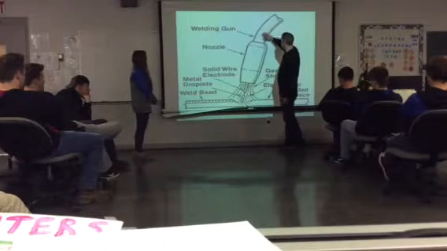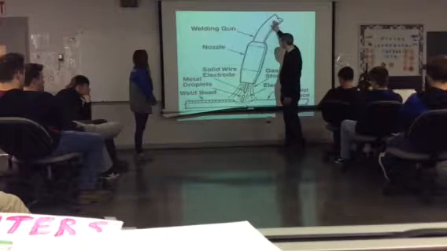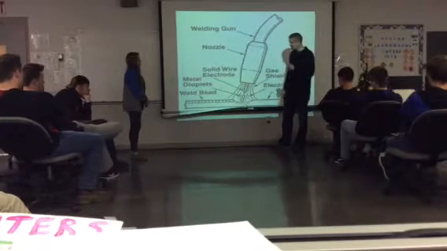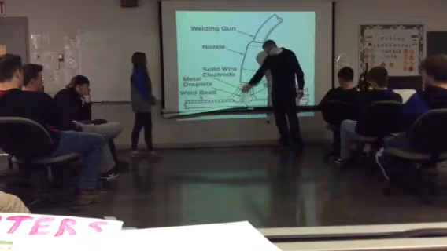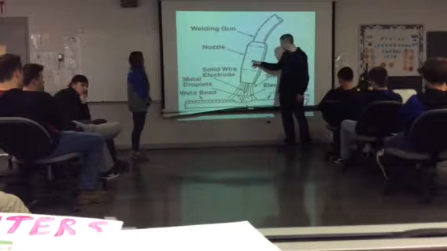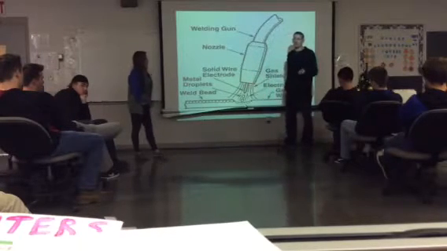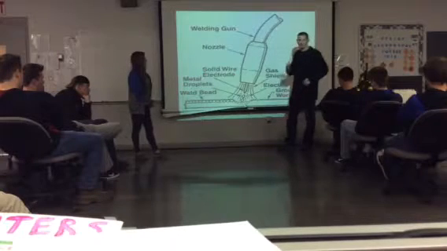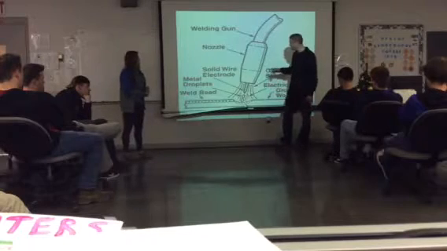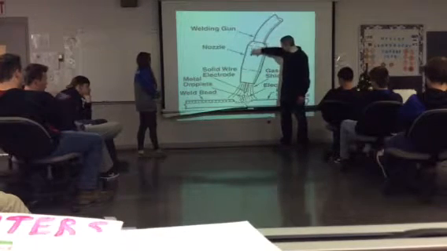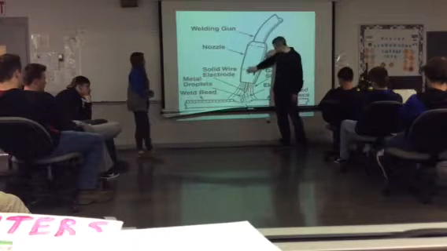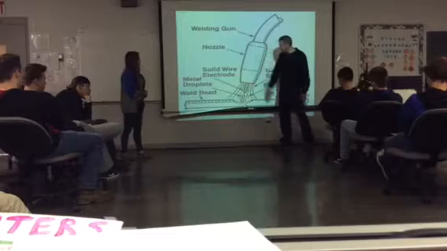You've got your welding gun right here that the wire's coming through, and then the nozzle. What does the nozzle do? It just holds it all together. Yeah, it forces the gas around and gives an even flow around your wire. You've also got a diffuser and we change them all the time out there. The tip, contact tip. We just call them a tip. A lot of times we get into slang terms, but it's a contact tip. Inside of this, in a different illustration, would be a diffuser, which distributes the gas out evenly and lets the nozzle carry it down. And then we've got a contact tip to keep your wire flowing.